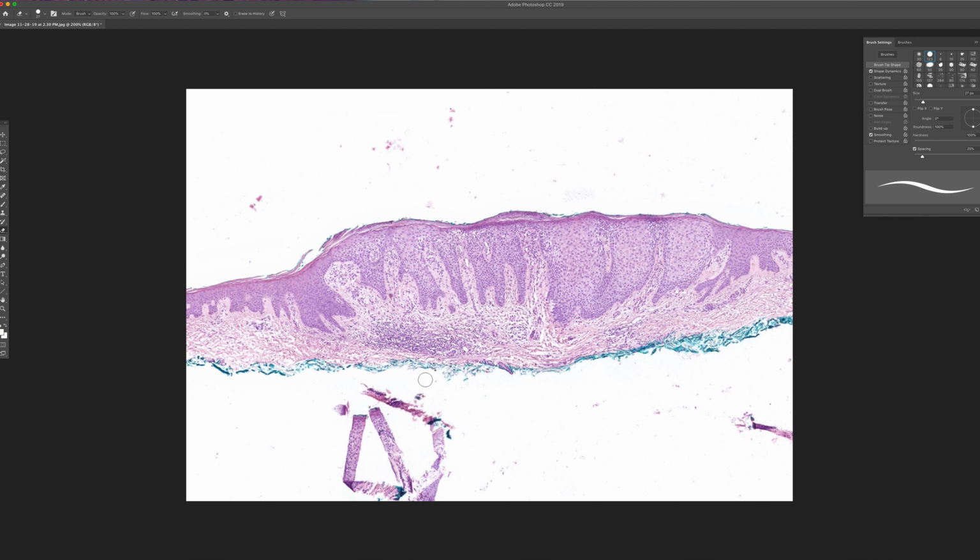You'll notice I'm scrubbing off bits and bobs at the bottom, and that's because it doesn't really matter, so long as we can leave some of the green behind to show that the section's been inked.